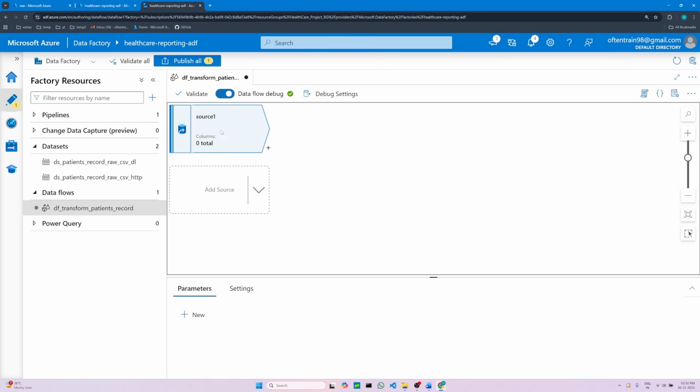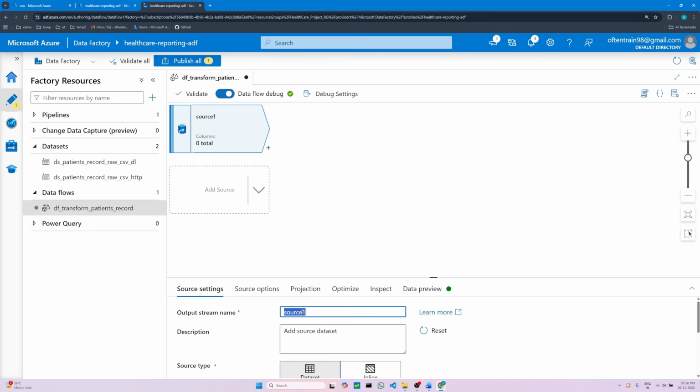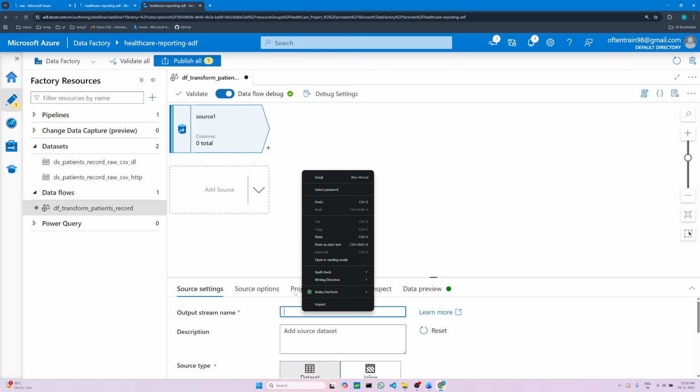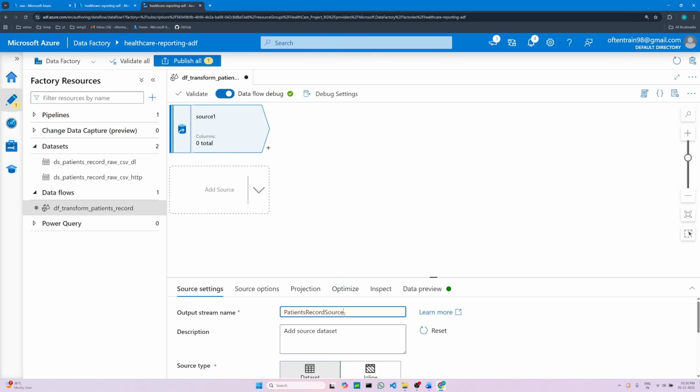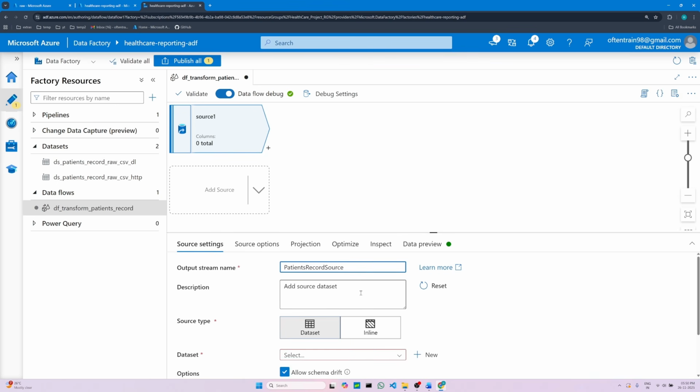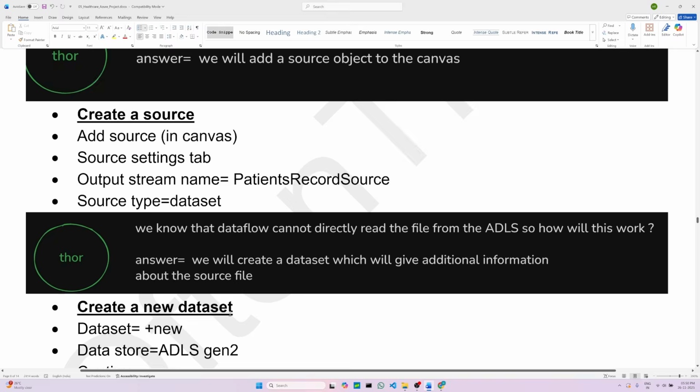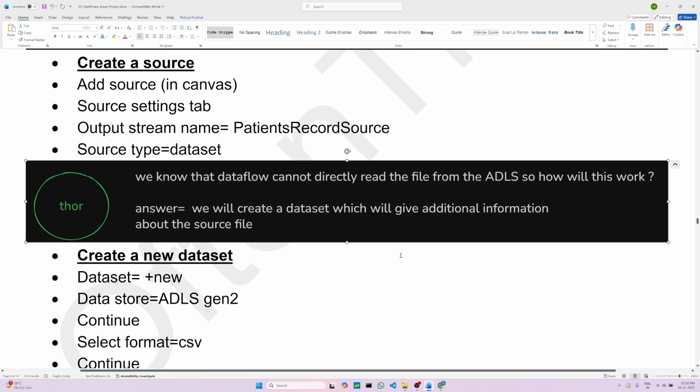So just click on add source and give this name to its output stream. Okay. Now we need the source file on which we have to perform transformation.